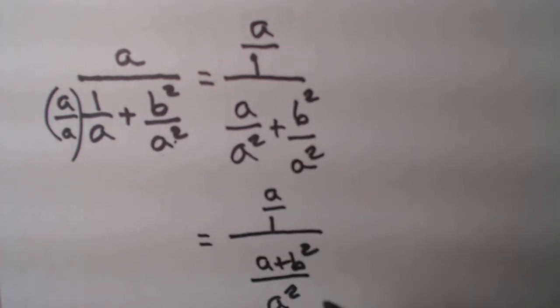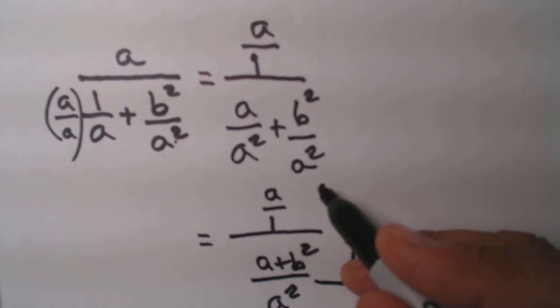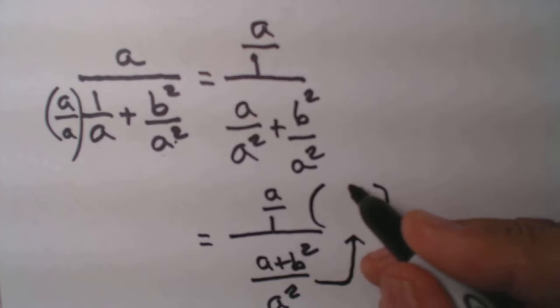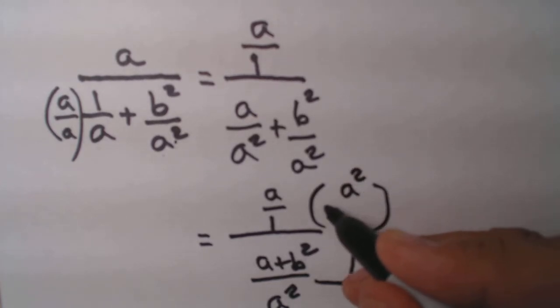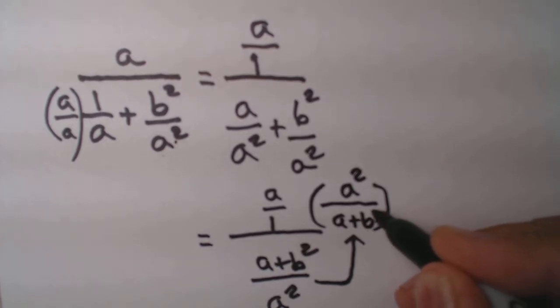But now we're set. Now, let's make another jump here. I know if I multiply the bottom by its reciprocal, which is a squared over a plus b squared, this is going to give me 1, isn't it? It'll cross cancel. So let's save ourselves the trouble. We know that's going to happen. Let's just go up here and just multiply the top. But now make sure that you do the reciprocal. Here it is, a plus b squared.